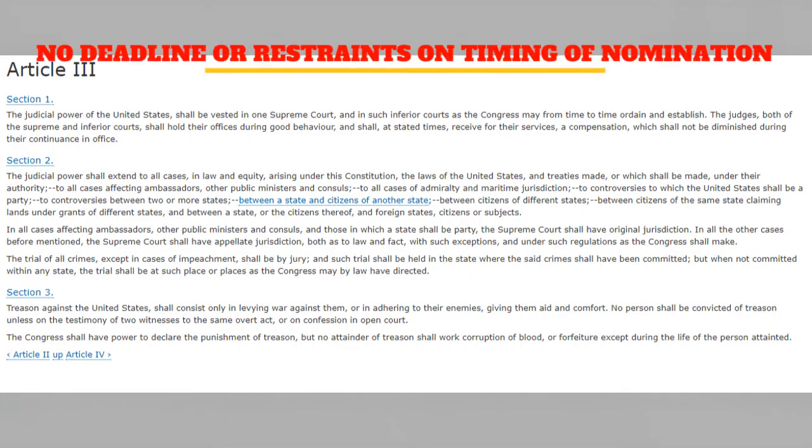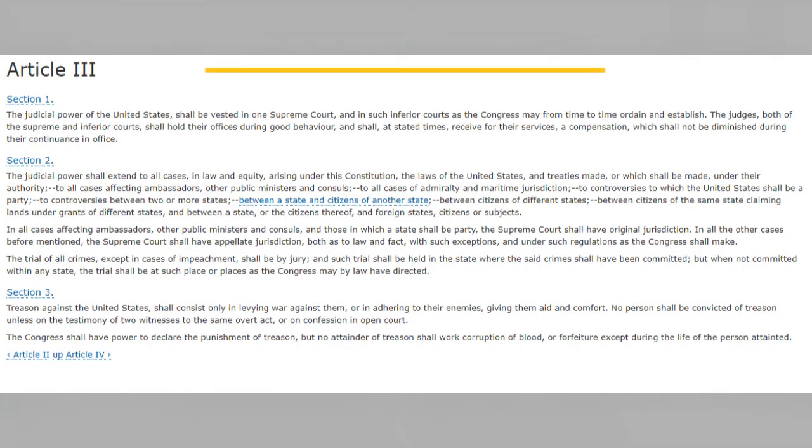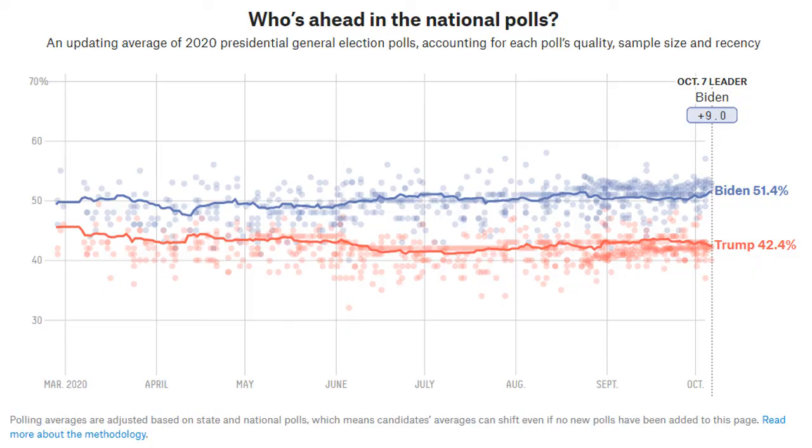Of course, President Trump wants to get it done right now. He's arguing there's nothing in the Constitution that says he has to wait until after an election. If you look at Article 3, it says whenever there's a vacancy, the president can appoint someone to the court. Obviously, President Trump wants to appoint someone right now to secure that conservative majority for a long time, because as it stands, President Trump's polling numbers aren't looking very good right now. Now, of course, anything could happen in the next month, but as we speak now, his re-election chances aren't looking super great. So let's go ahead and meet the 8 justices that are currently on the Supreme Court right now.